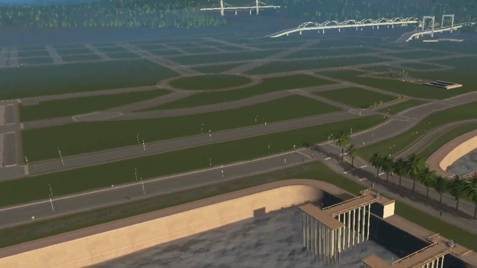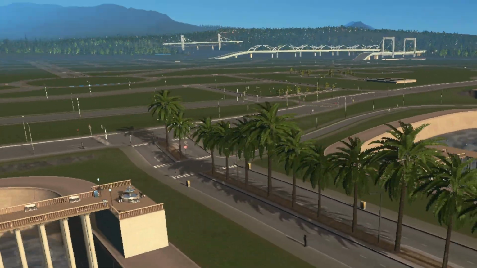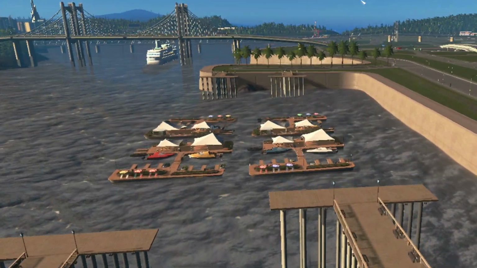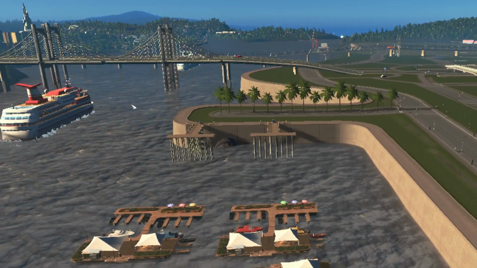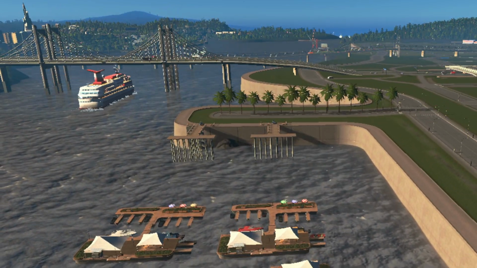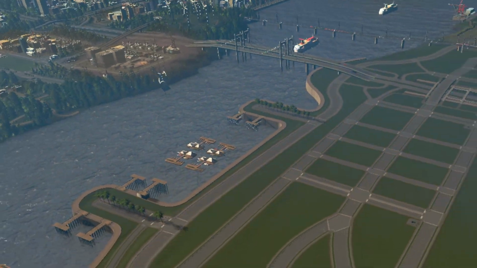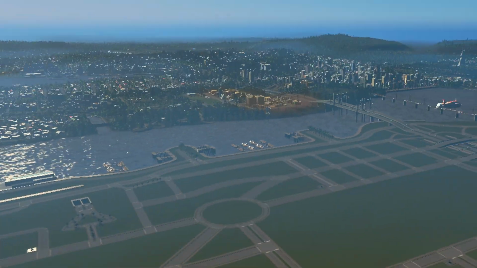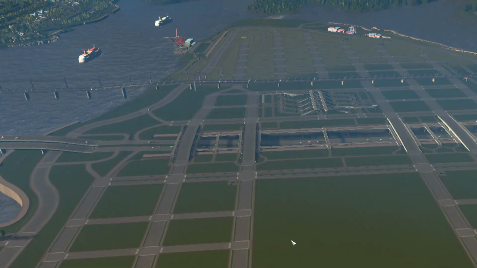There we go. And I also managed to swap these trees over with palm trees, which look like that, and it sets off a good vibe. And that ship is still not clipping through the bridge. So yeah, I did a good job there. And I had to check just to make sure. There you go. So yeah, I apologize I put you through that. If you suffered like I did, then you're a very brave person and have nothing but my admiration.